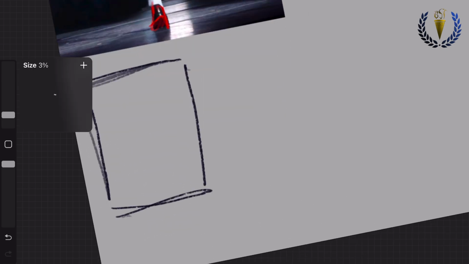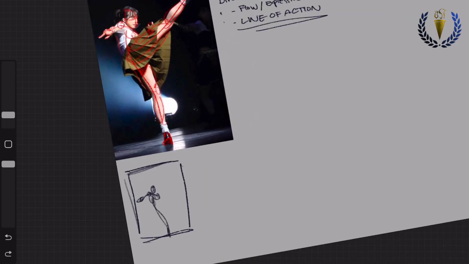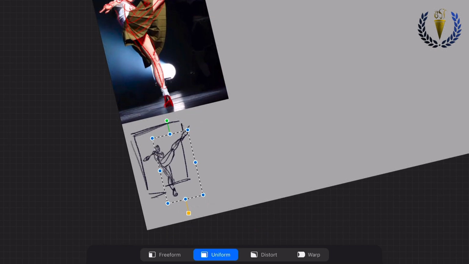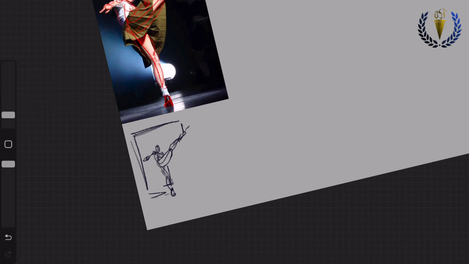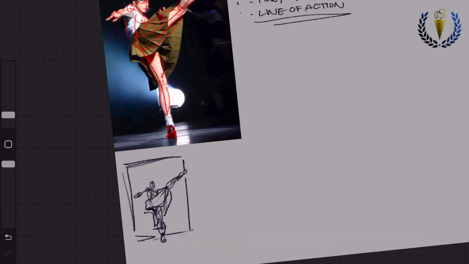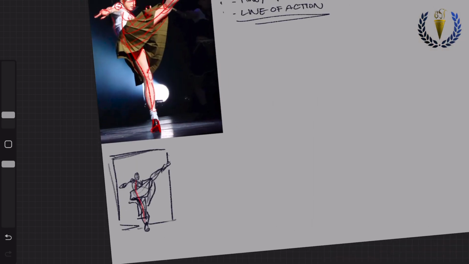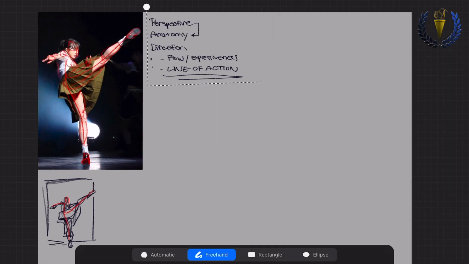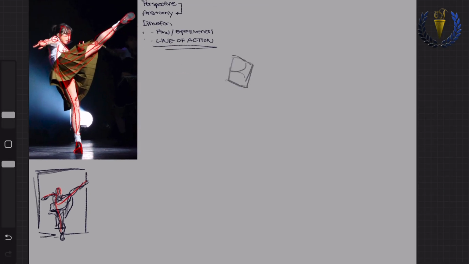Building off of that, thumbnail sketches really are just meant to help map out and get an idea of what it's going to be like to draw this pose, and it helps me get an idea of proportions, so the sizing and distance of the different aspects of the body. I just do this very quickly, and I'm not too worried about how it looks because, as I said, it's only here to help me build a stronger idea of what it's going to be like to draw this on a full scale.